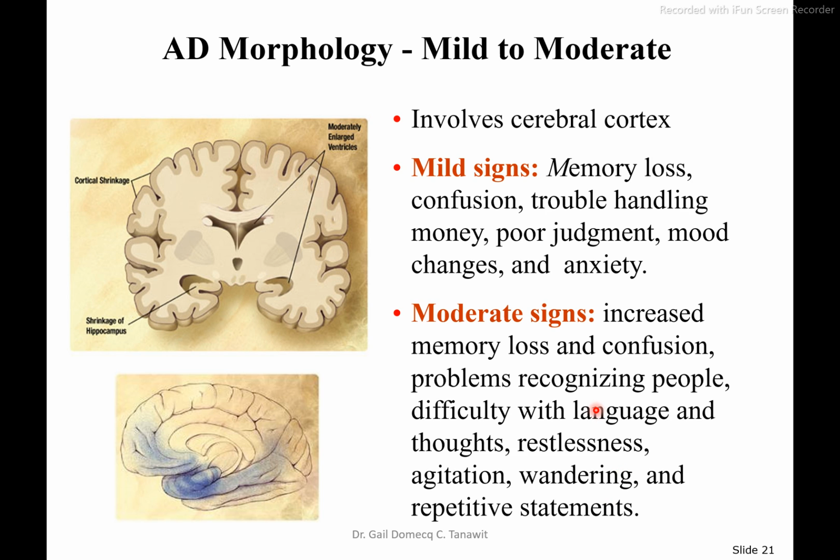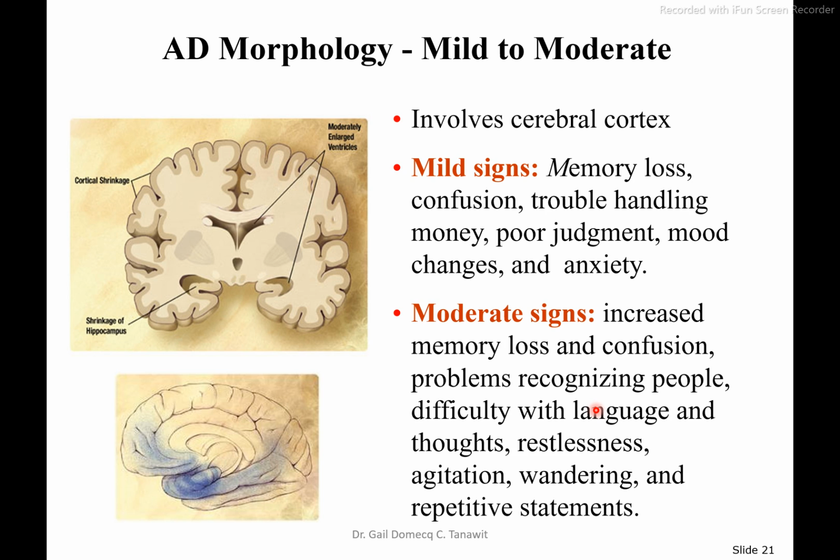So for mild signs, memory loss can be the manifestation, confusion, trouble in handling money. So, ayan, pwede mabudol-budol. Kahit sino, bibigyan niya ng pera niya. That's it. Poor judgment, mood changes. So, easily flares up. Parang nagba-bipolar ang dating kanina. Okay siya. Pero dahil nakakalimutan niya yung mga kaganapan earlier, so really that would be frustrating for the patient and it would be leading into anxiety.